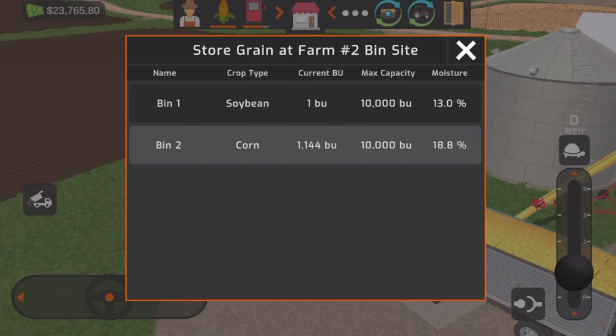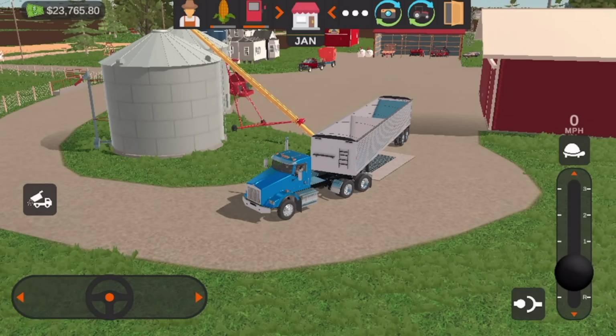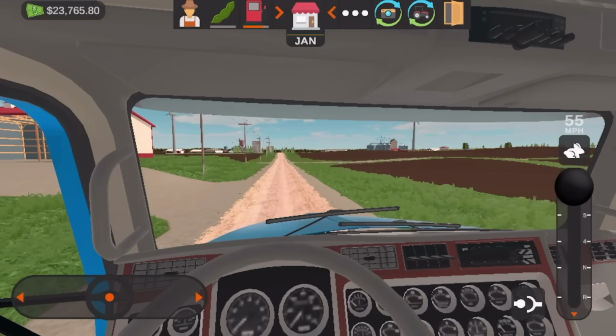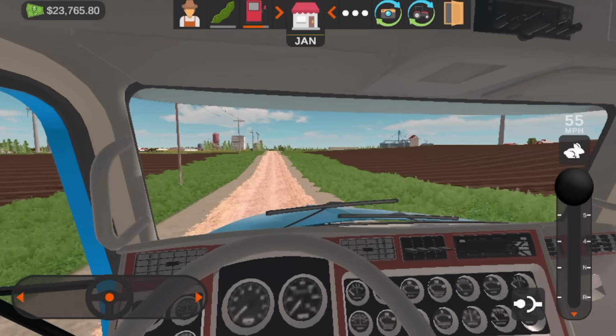I really got to take that one bushel of beans in just so I can have my secondary bin. Screw it. We'll pull the truck around and try and load it. Come here, bean. If this singular bushel of bean in the back of my truck gets me any more than 15 bucks, I think I'm going to probably laugh.